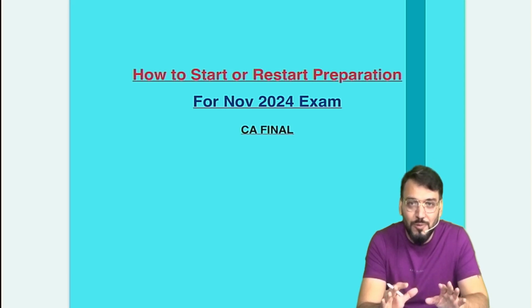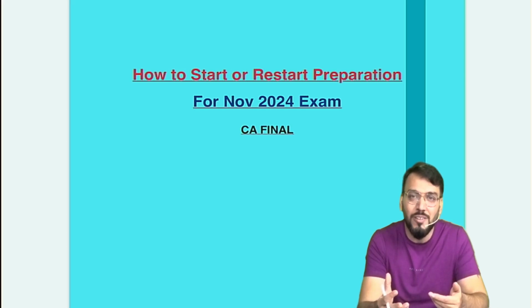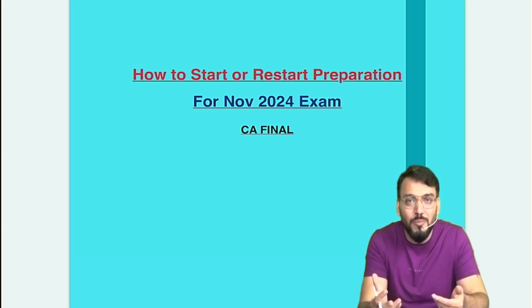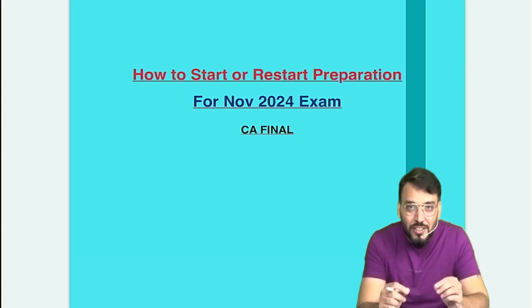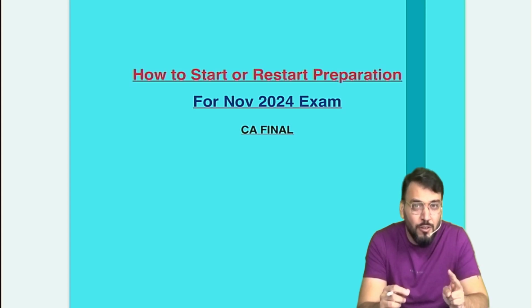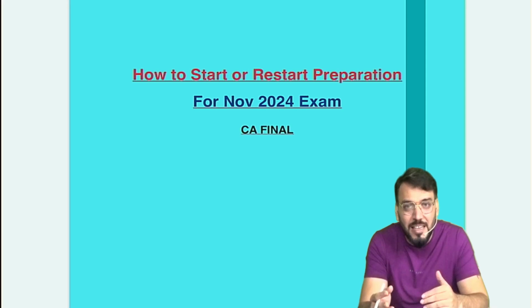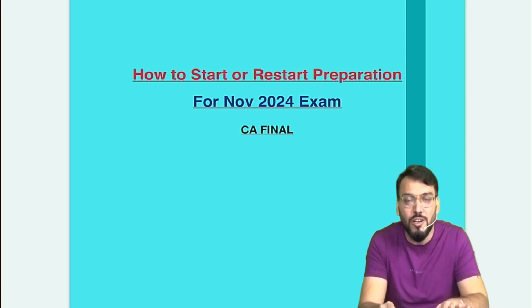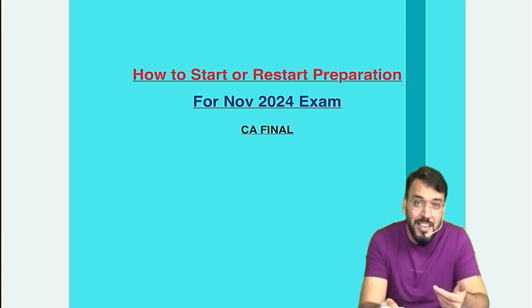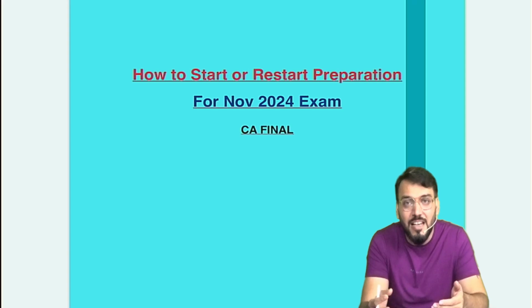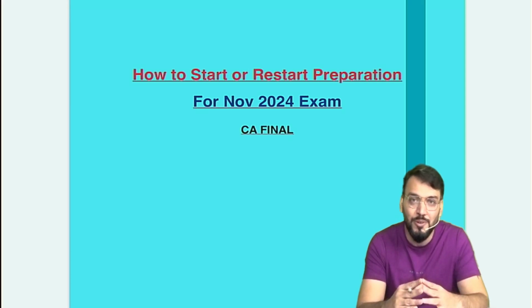May 2024 is over. Now let us think about and start a story for the November 2024 exam. This video is applicable for two types of students: those who will be writing their CA Final exam for the first time in November 2024, and those who have already written their exam in a prior attempt and will be writing again for November 2024.